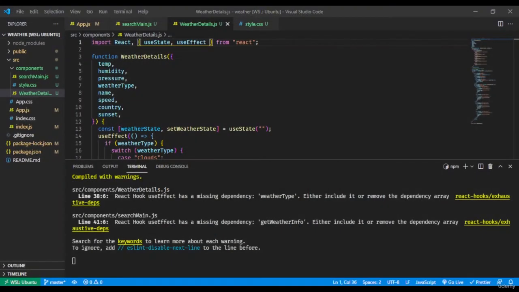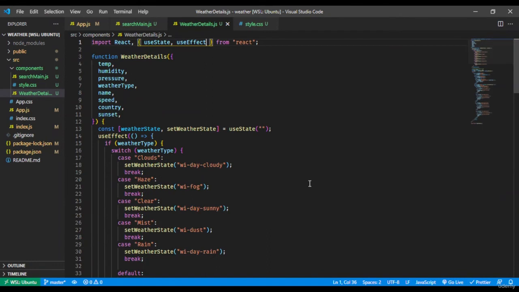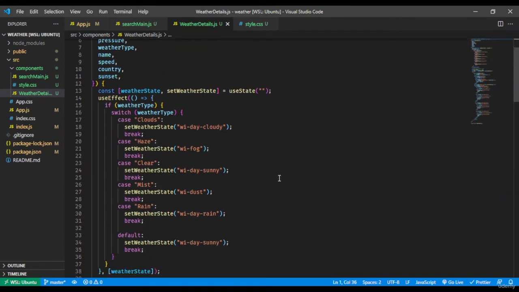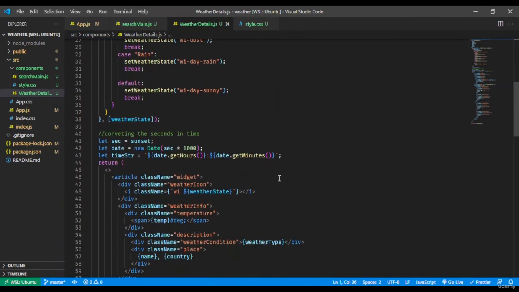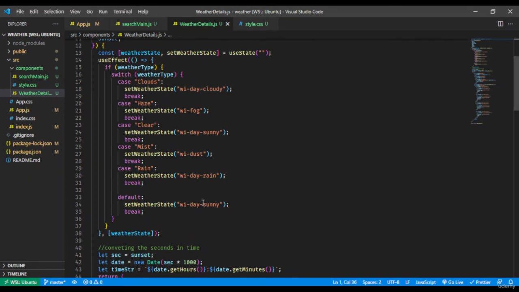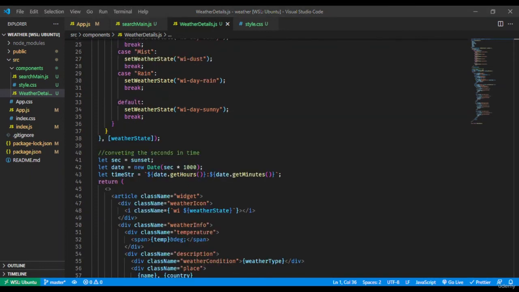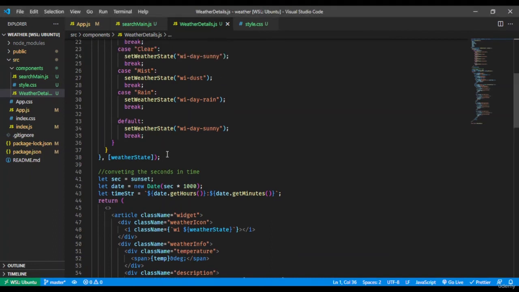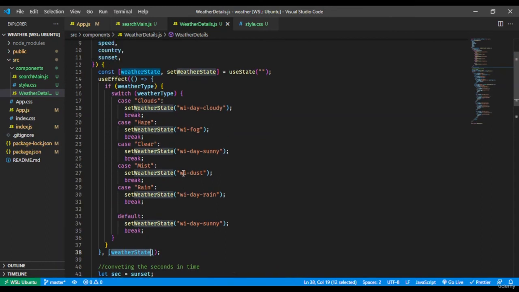So what's the matter with the icon? Let me close this terminal here. Something's wrong with the icon. Maybe we have done something wrong here, with the icon and weather state. What we did here is we passed this variable which is weather state, but unfortunately we forgot that weather state is the variable which we are going to change after setting all of this.